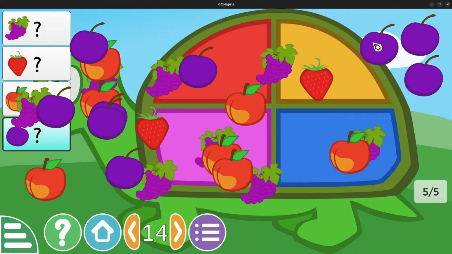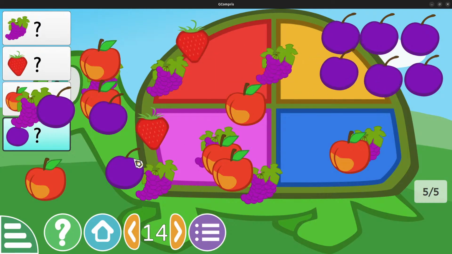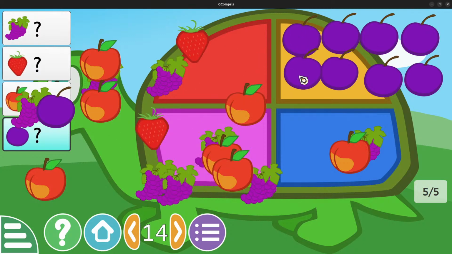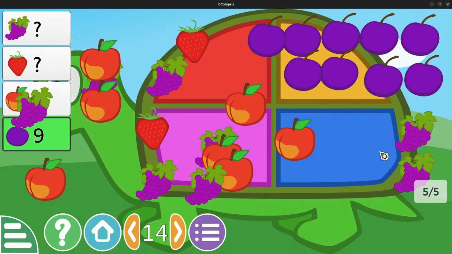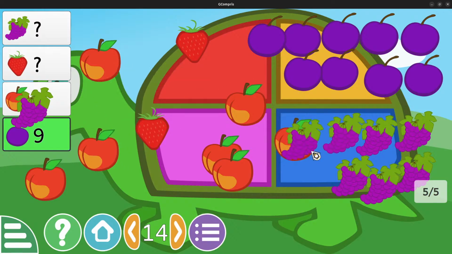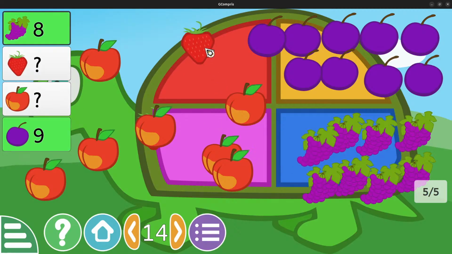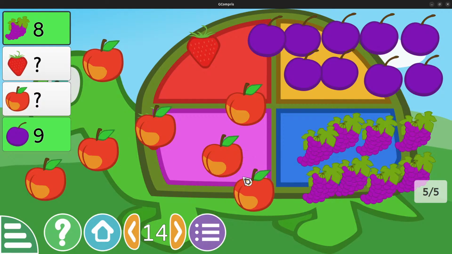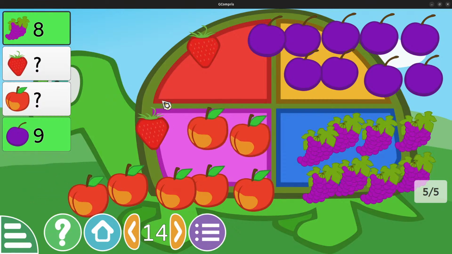So 1, 2, 3, 4, 5, 6, 7, 8, and 9. 1, 2, 3, 4, 5, 6, 7, 8 lots of grapes. 1, 2, 3, 4, 5, 6, 7. 7 red apples.